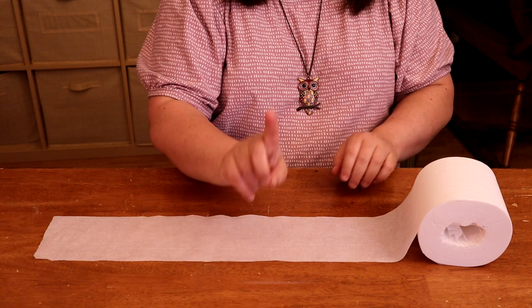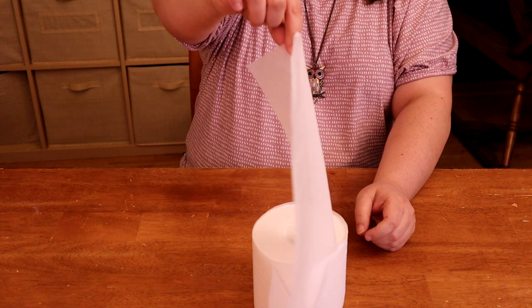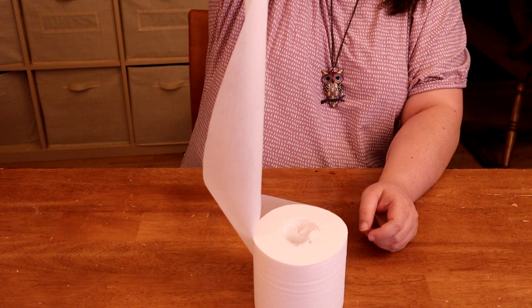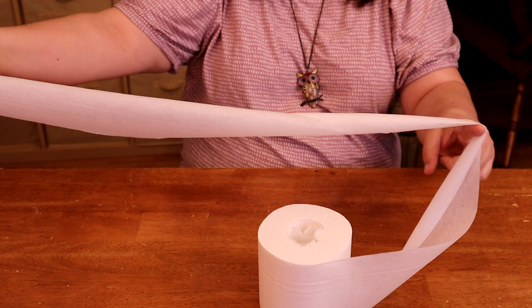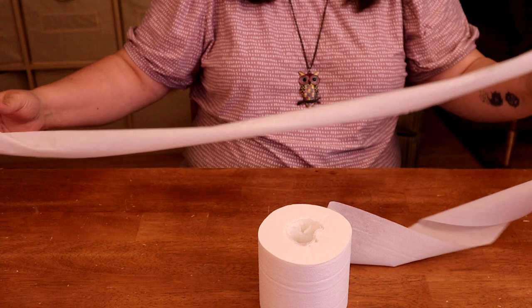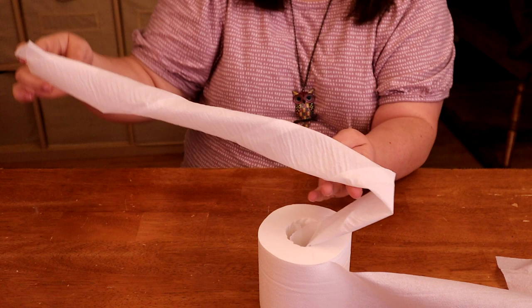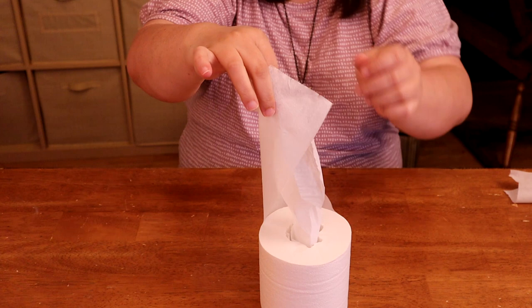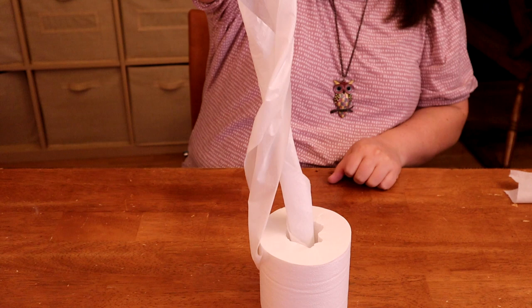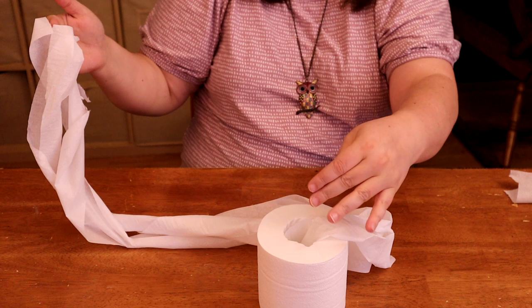However, when we wrap that yarn into a center pole ball configuration and pull the yarn off — do you see what's happening here? This is gaining some twist. It's not coming off flat anymore; as it rotates around the roll of toilet paper it's gaining twist. And what's more, when we pull from the center it gains even more twist. Do you see all this twist? It's very twisty. That means that plying these together — pulling from the center and pulling from the outer edge — they are not experiencing the same amount of twist manipulation. The outer portion is not gaining as much twist as the inner portion being pulled out.